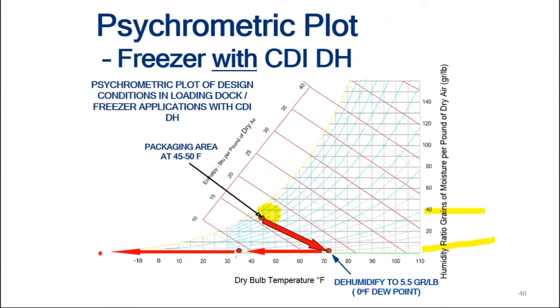And so as we go through the desiccant unit, we can get down here very easily to about 5 grains. Now, 5 grains is a 0 degree dew point. It is not a minus 30, minus 40. So if you have a freezer at minus 30, minus 40, we are not going to promote getting all the way there with the desiccant, because it becomes very expensive to do so once you get below around this 5 grain level.